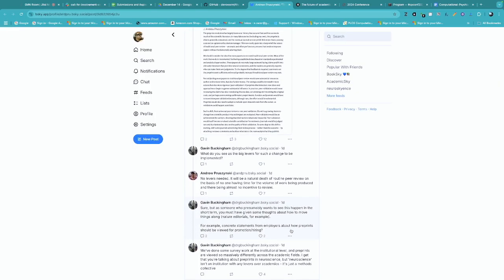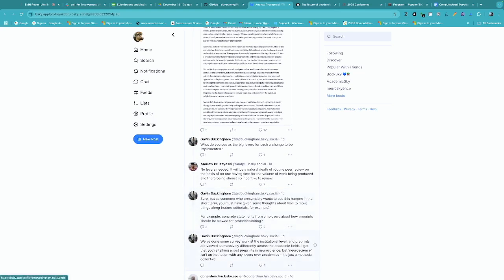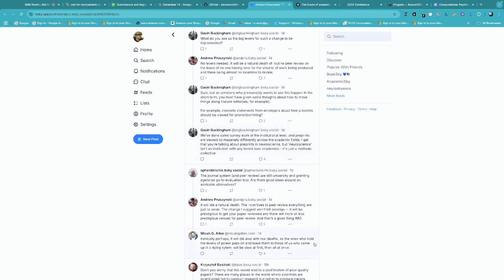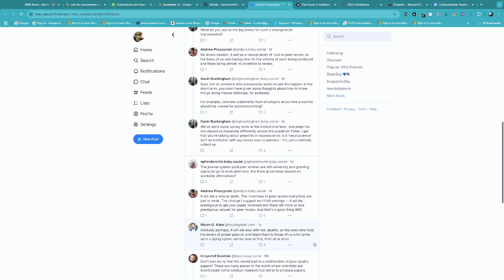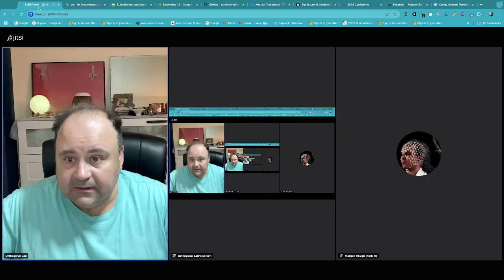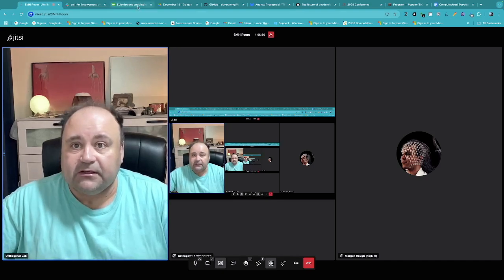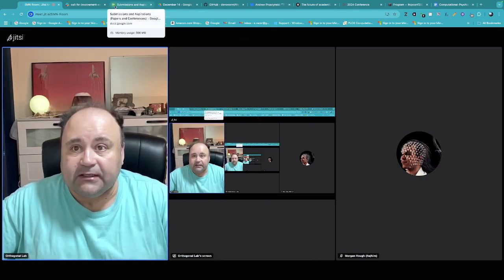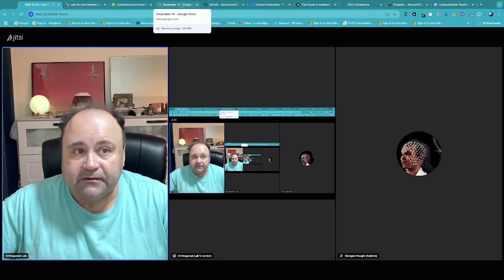Then it talks about some discussion here from people thinking about this problem. Yeah, so I think the old model of peer review is unsustainable, and we need to think about a newer way to go over papers and evaluate them. So that's all I'm going to talk about for that. Now I want to get into some papers.